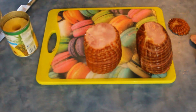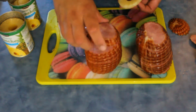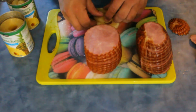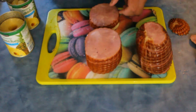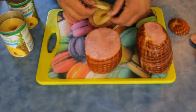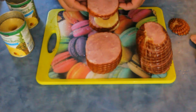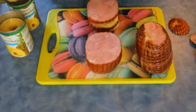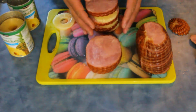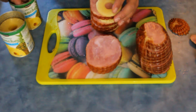Now, I'm going to add pineapple. So, let's add 2 slices of pineapple per piece. We'll try to put these pineapple exactly the same way, because we're going to put the skewers through them, and we want the pineapple to be caught in the skewer.